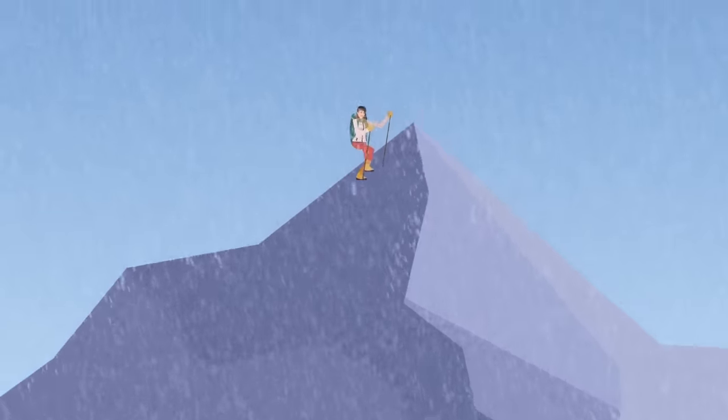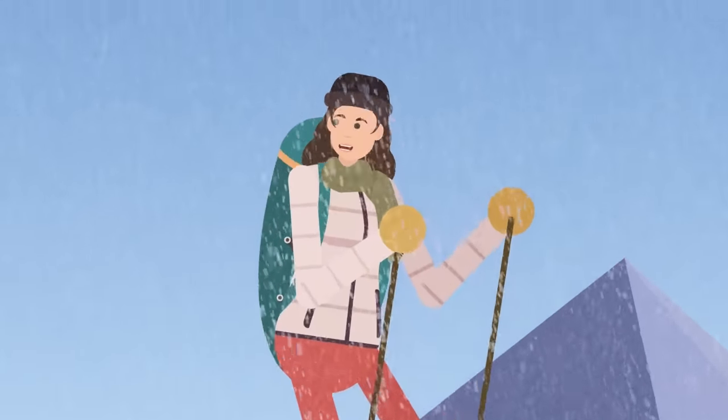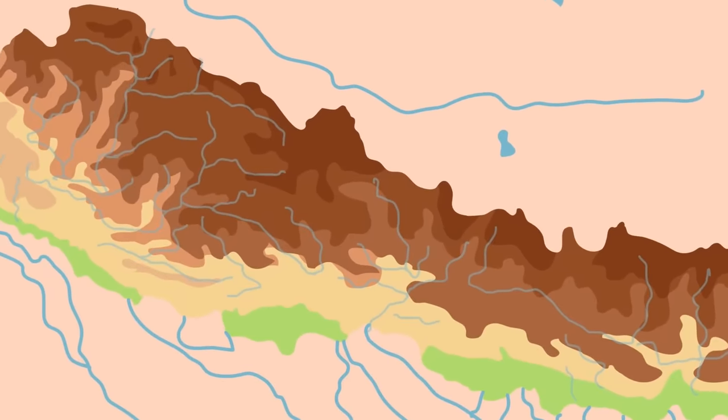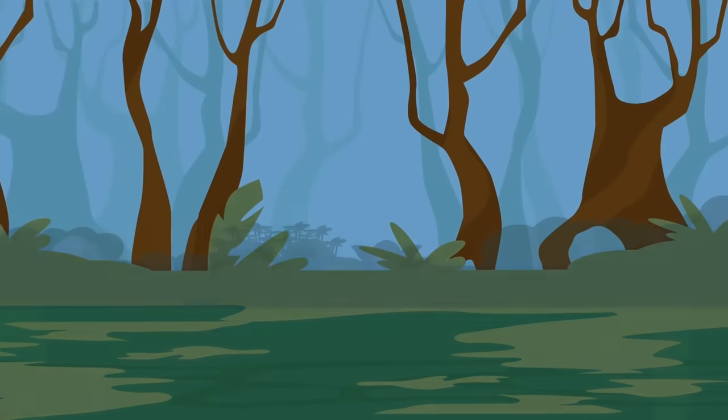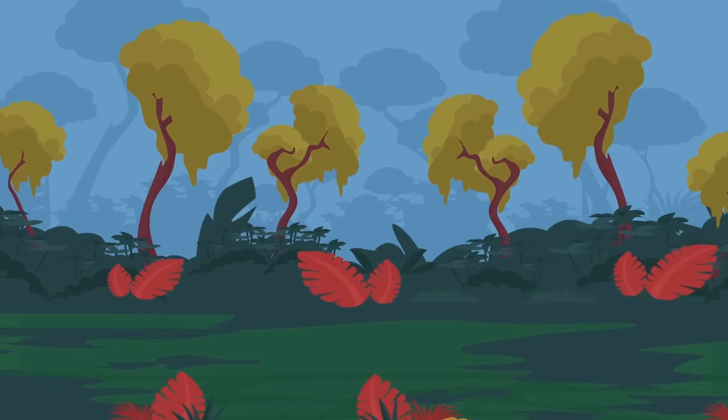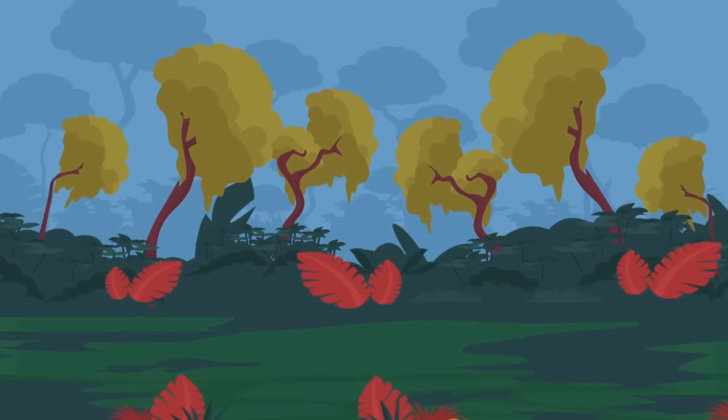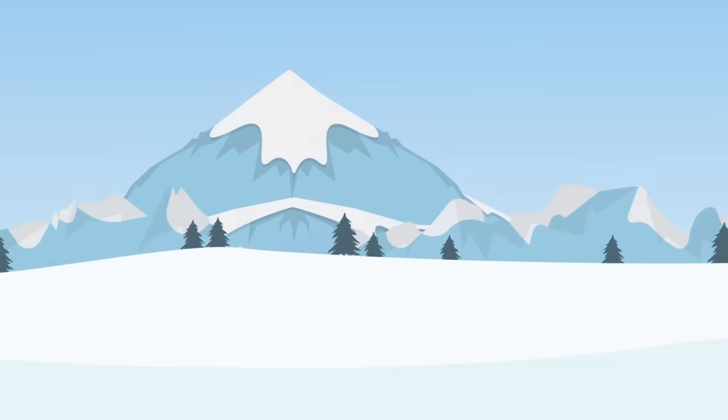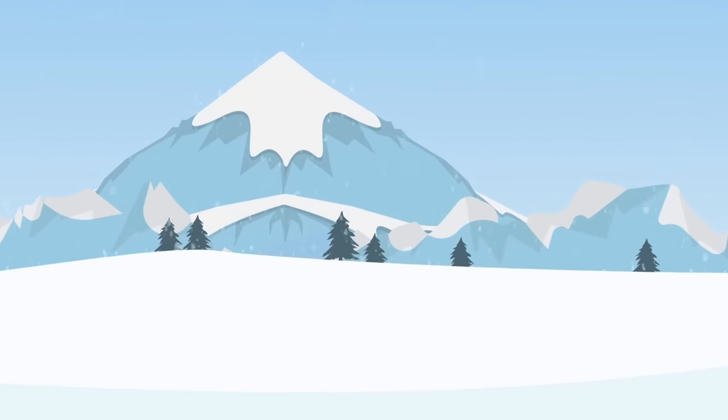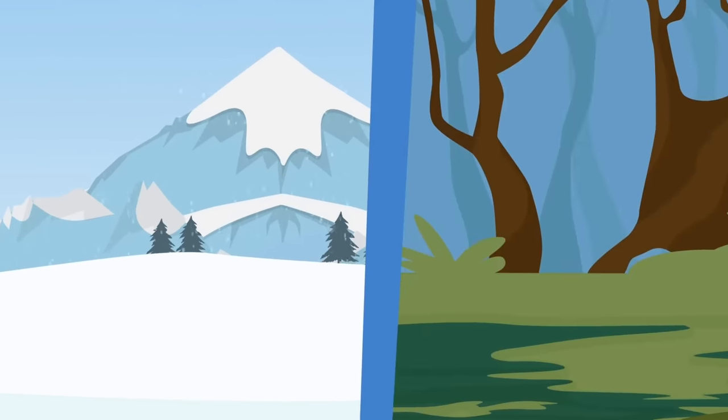She'd always wanted to see the Himalayas. It had been on her bucket list to climb Mount Everest as a child, but the world had changed since then. Mount Everest was gone. In fact, the majority of Nepal had vanished, replaced by an enormous marsh full almost exclusively of pink ferns and droopy trees that seemed to sag to one side, unable to support their own weight. The most striking natural wonder on planet Earth had been replaced by a landscape that was flat, wet, and alien.